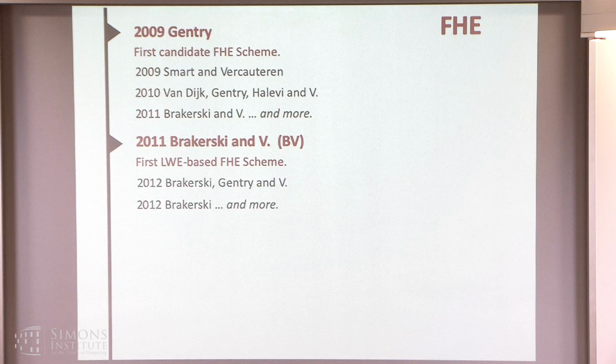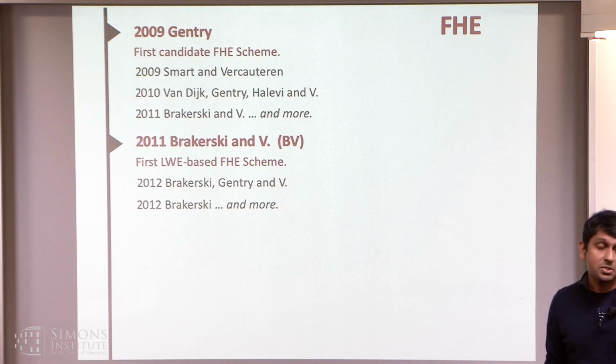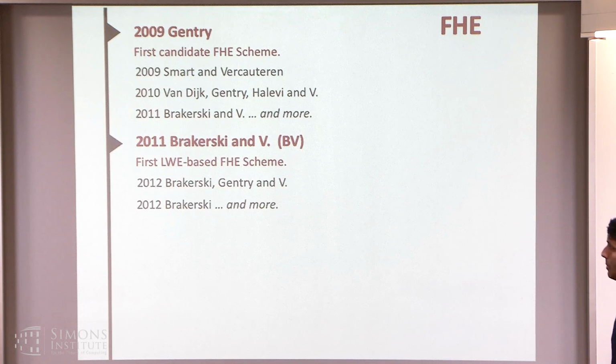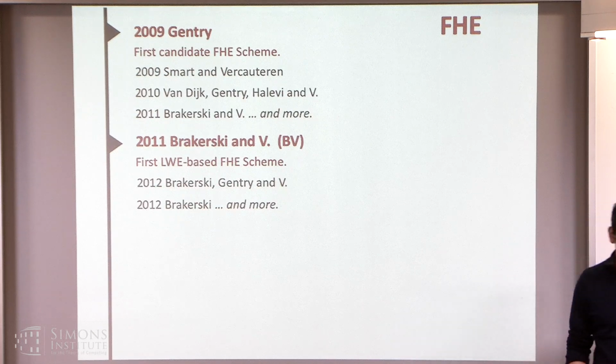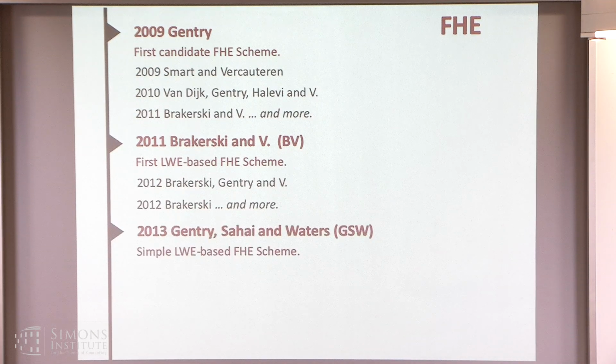And then a couple of years later, Vaikuntanathan and I came up with the first LWE-based FHE scheme, and that's what I'll start telling you about. Others built on top of it with a couple of other works. So in the field we refer to these as the first, second, third, maybe the fourth generation of fully homomorphic encryption. It's not clear what these things actually mean, but among friends we give these names. I haven't gotten there yet. Good. This is the third.